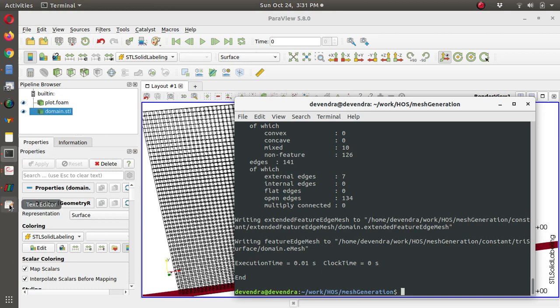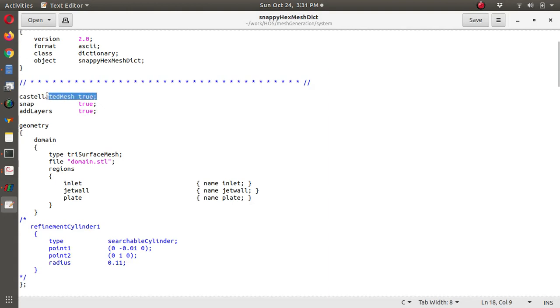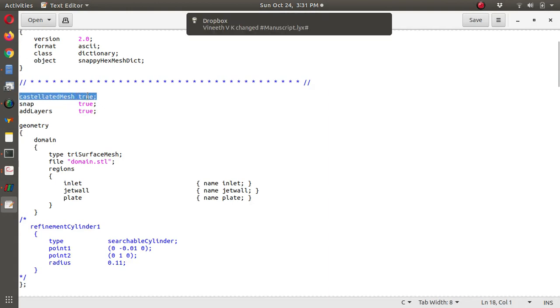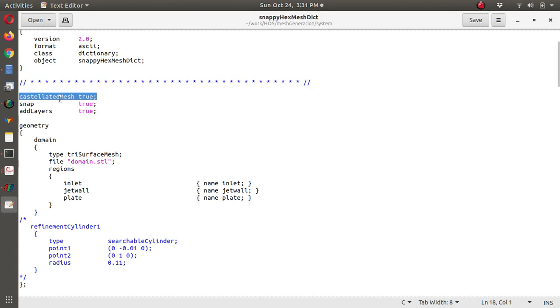After that, in the first step you can see I have written true, meaning in this step we are going to read the features of surfaces and, based on that, cut the meshes which are not required. I don't want to do the second step, we'll do that later, so I'm writing false like this, and here also I'm writing false.